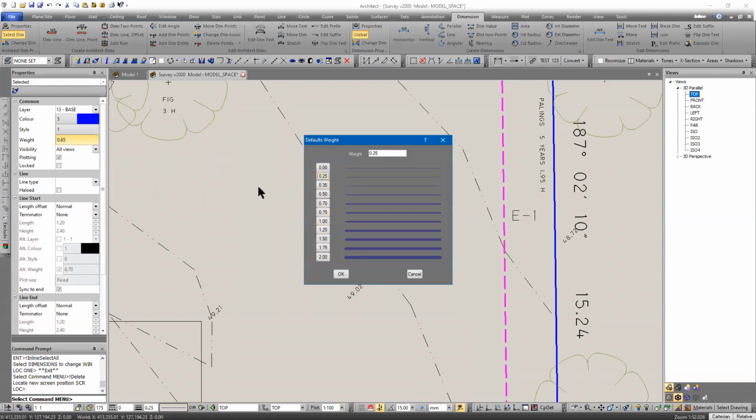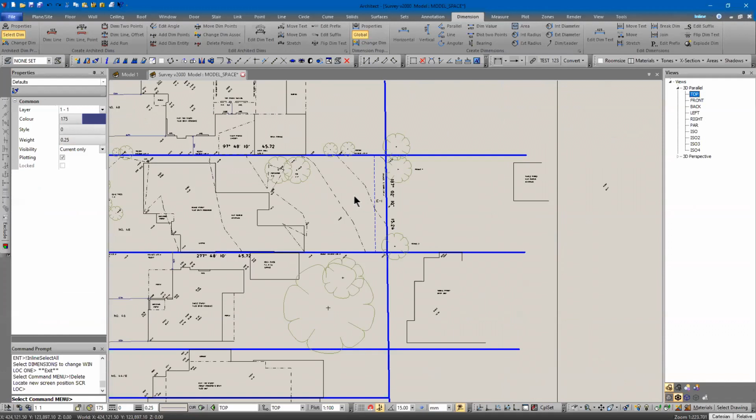If I bring it in as a link, I can actually override the colours and make all of it one colour as a link. If I'm referencing it, I don't have that ability to do an override colour. So I want to get my colours right here, the way I want them to appear in my drawing.